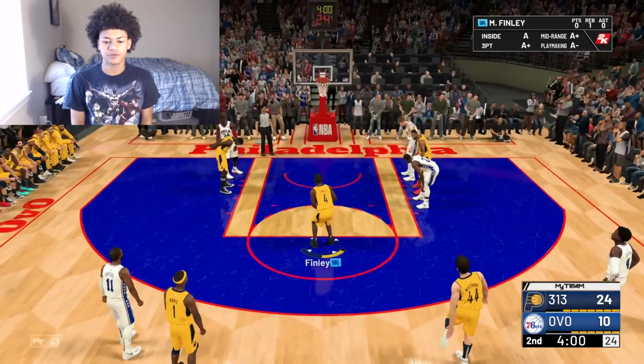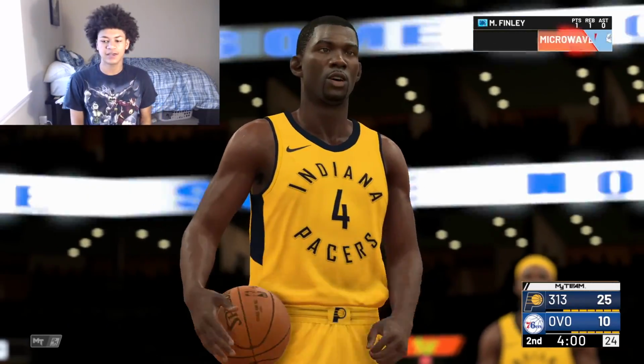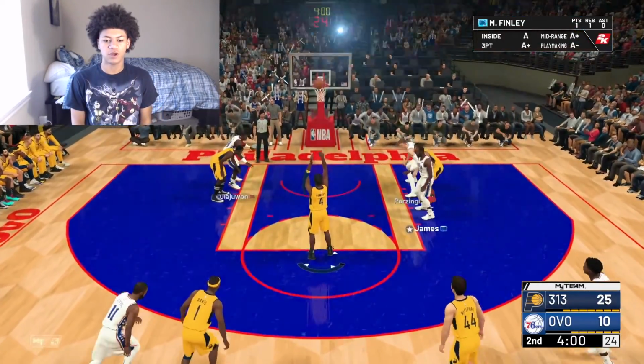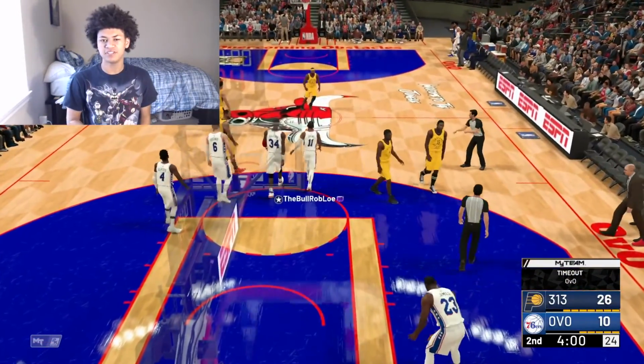Knock down these two free throws right here. This is easy money for these diamond cards. These diamond cards should not miss any free throws, as we do knock down the first right there. Knock down the second one as well. We do. 16-point lead. Let's keep it up. My opponent needs a timeout.